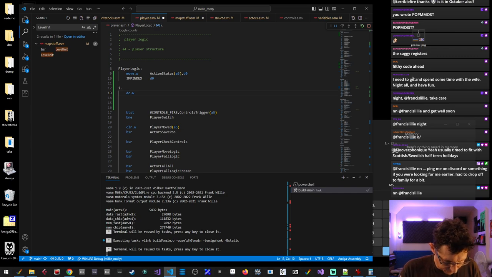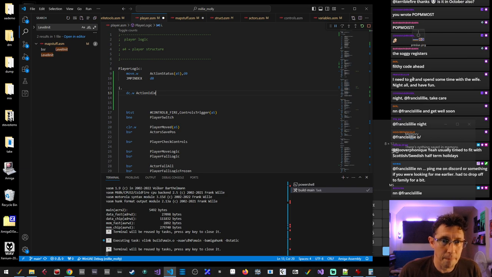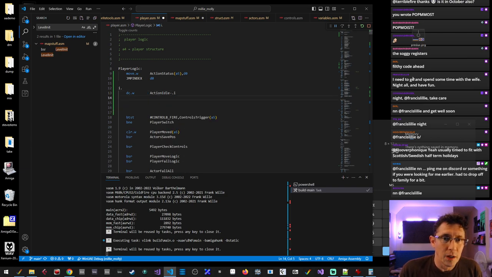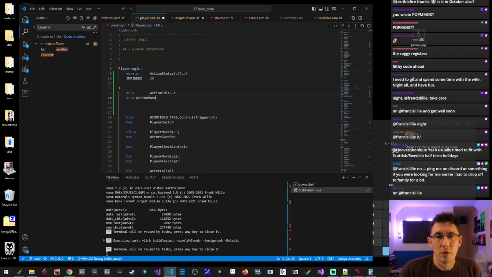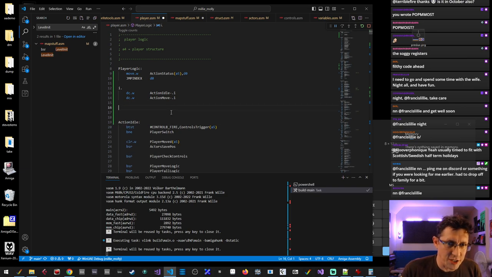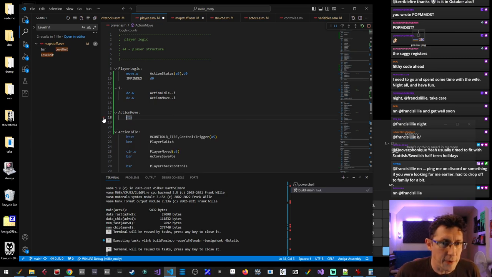We'll call this action idle. And then DC.w action move. Action move, let's just call it that. And then let's leave that at that. So we want action idle. That'll test the controls and do all of that kind of stuff. And then action move, what we're gonna do is just put action move in there. Just chuck an RTS into it.